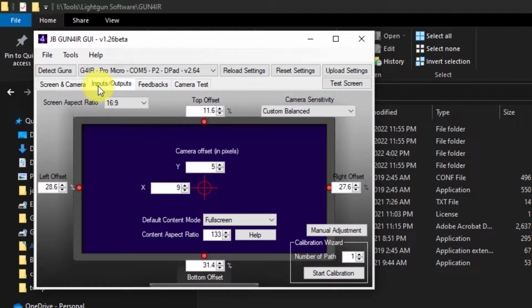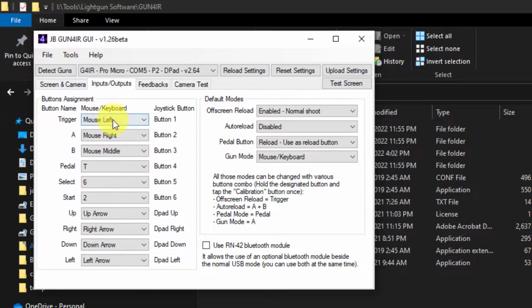The next one is to look at the inputs and outputs. On this screen here, the trigger should always be the mouse left. The A button, which is your first action button, should always be mouse right. Your second action should always be mouse middle. Now I have to make some assumptions in all the games I've configured that you're going to have that set up. If you do have a pedal, the pedal default button will be the letter T.